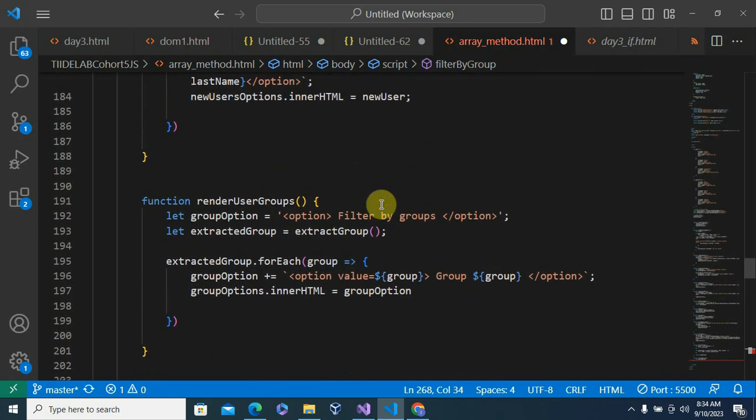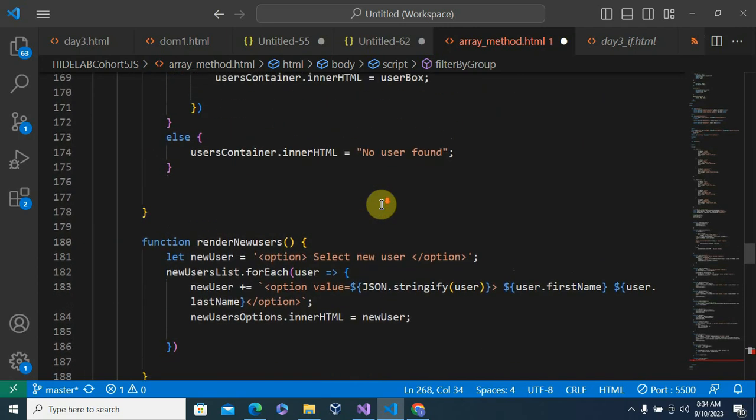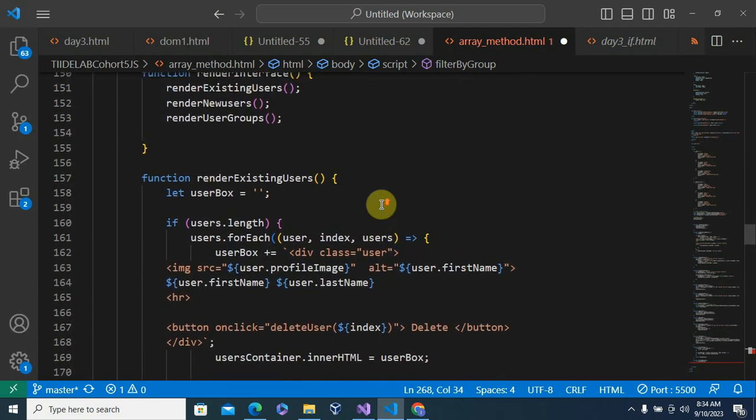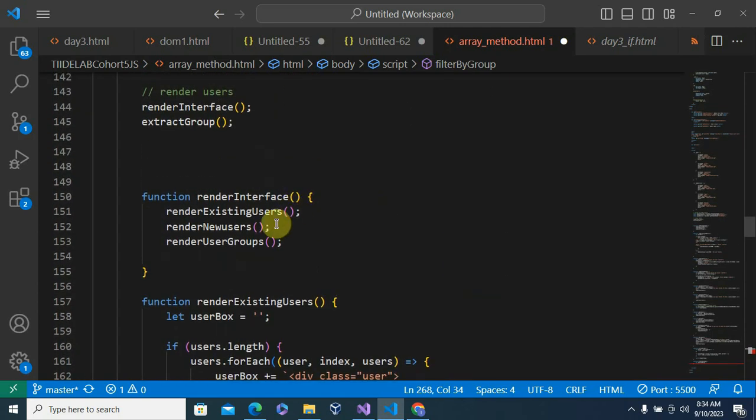Okay, so where is the, right here, this is where we are getting this thing, the users group, from.